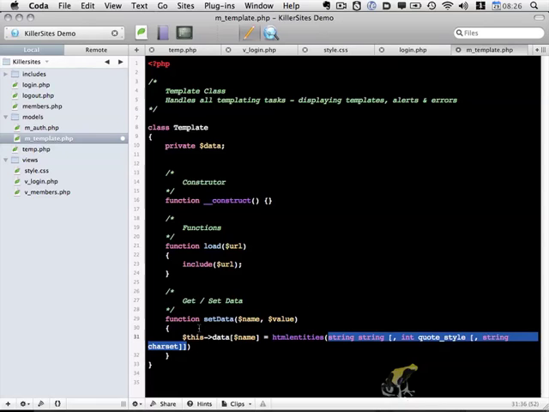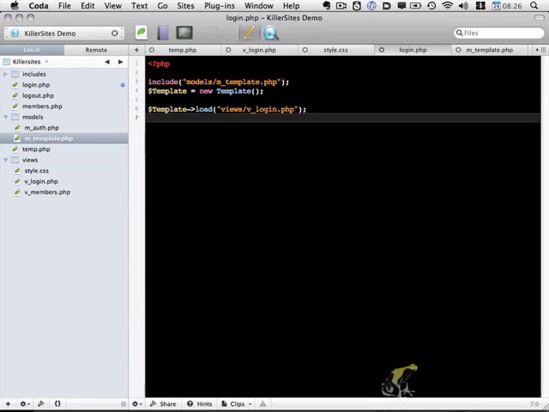So I'm using the htmlentities function to clean our data, and we're going to provide it with the value and ENT_QUOTES, like so. This is pretty standard. Let's save this.